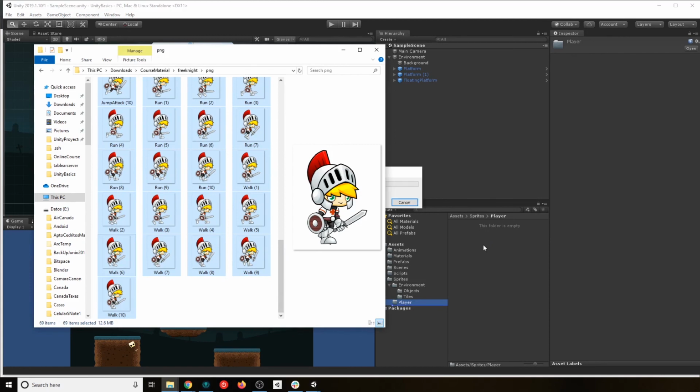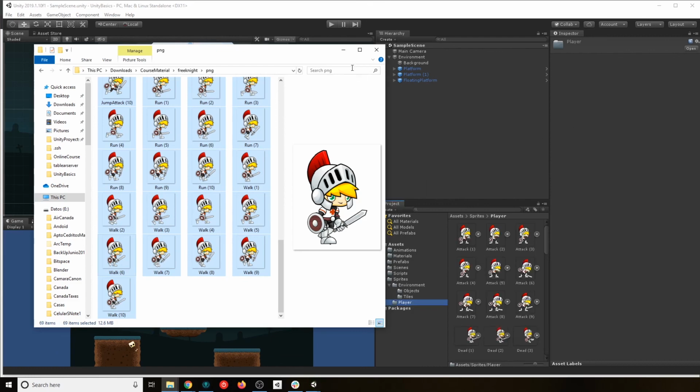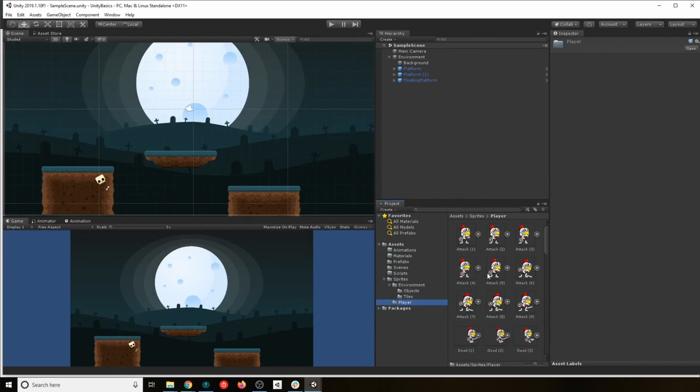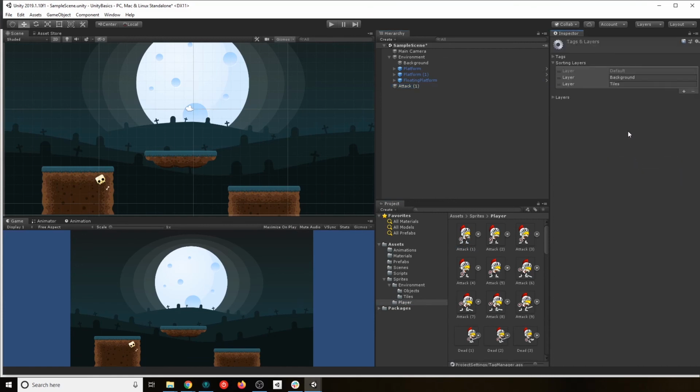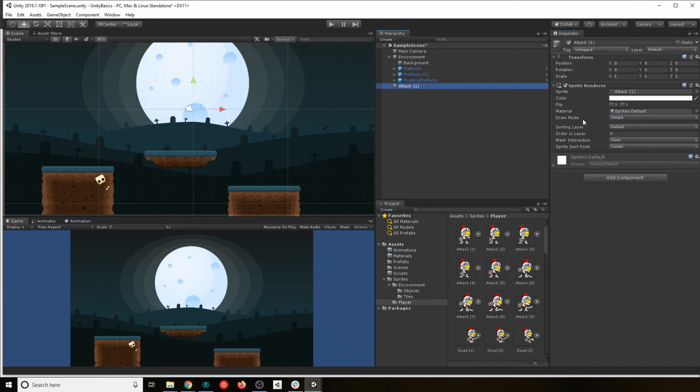That's gonna take a little bit longer because it's way more images that we are importing into Unity. And with the player, we are gonna move a little bit faster. I already explained some of the things we have, but basically we have to change the pixels per unit, because if I just move this guy here, just a quick thing, we're gonna add another sorting layer. We're gonna call it player. We are going to add our player there.